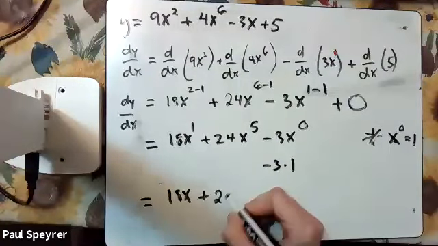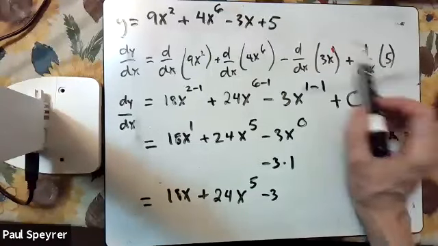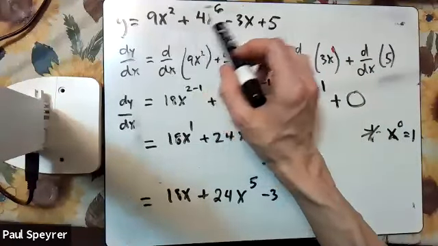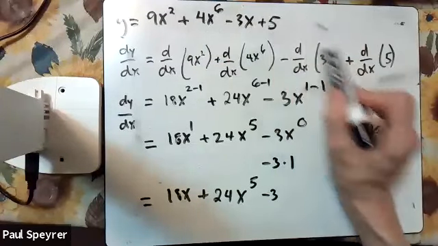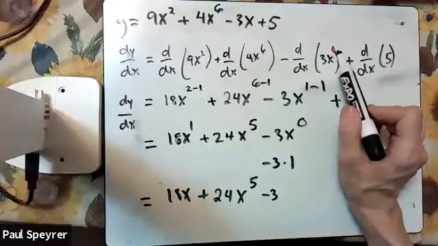So don't forget, derivatives of constants are always 0. And the rest of them, if they have some kind of exponent, they follow the power rule. In this case, they didn't give us an exponent, but it's understood to be a 1. So if you need to, put a little 1 right there.